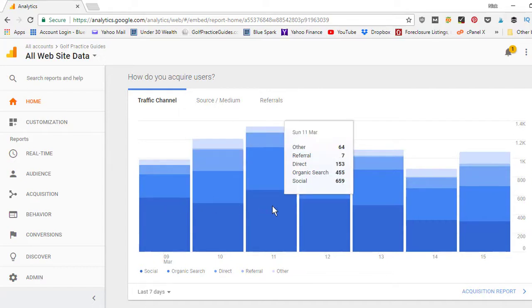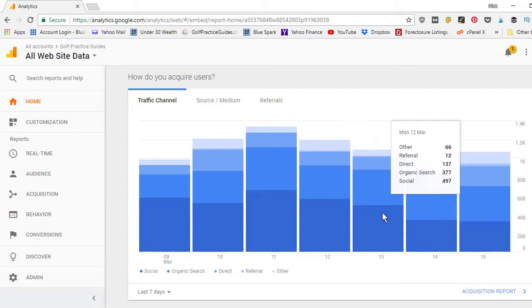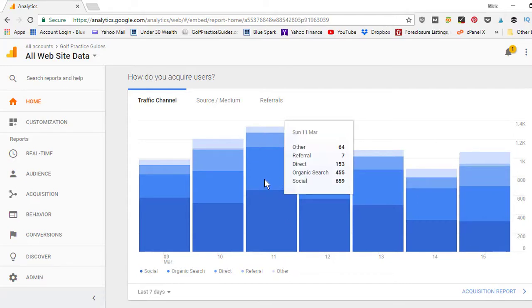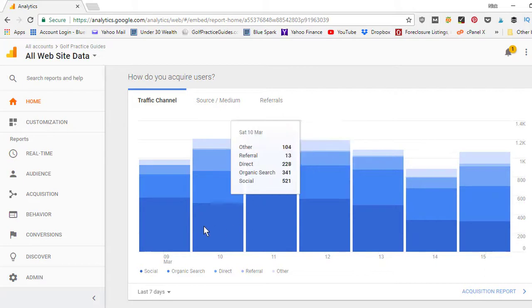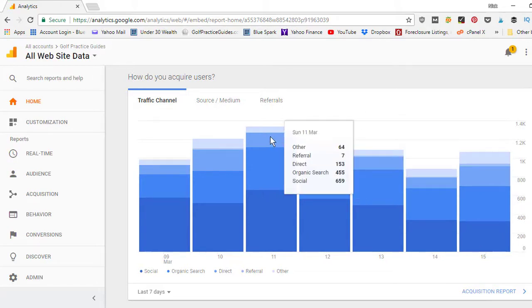You can go through here and see kind of day by day where it is, or you can look at the visual chart, just the big chunks of color. The dark blue is the social, and then the other shade of blue here that's a big chunk, that's the organic search. So I can kind of visually look at it, and they've got a little chart here, scale, so you could see total. Over here on Sunday I hit over the 1,200 mark, almost got up to 1,400 people coming to my website that day. But on average, we've hovered above 800 to 1,000, somewhere in there. So you can look at that.